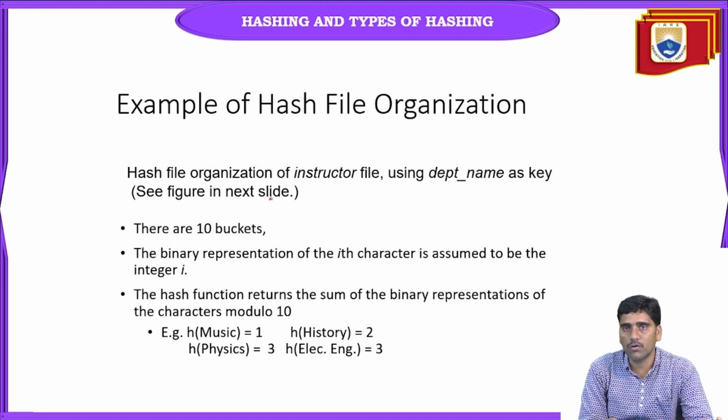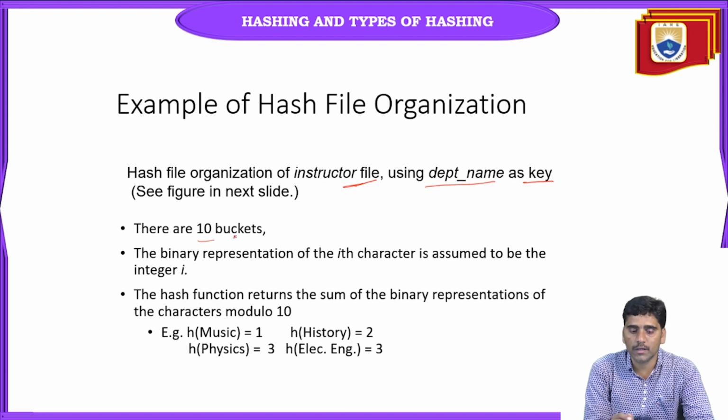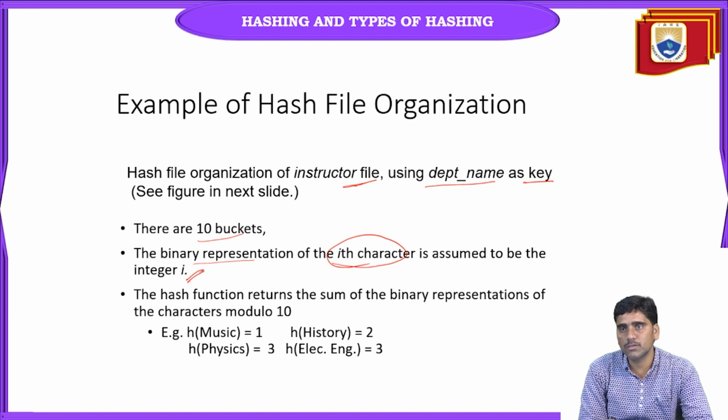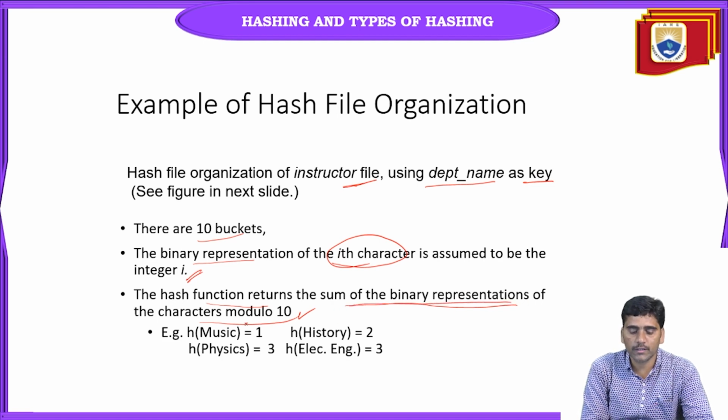Example of hash file organization: hash file organization of the instructor file using department name as the key. Suppose there are 10 buckets. The binary representation of the ith character is assumed to be the integer i. The hash function returns the sum of the binary representations of the characters modulo 10.